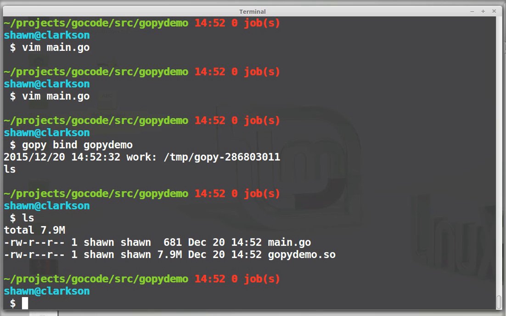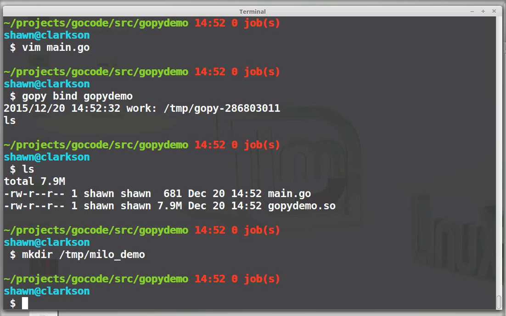It takes just a minute, but then when it's done, it'll give me this SO file. And there it is. And so just to prove that I can do this outside of this directory, let's say a new demo directory, and let's copy our SO file, which is C code.